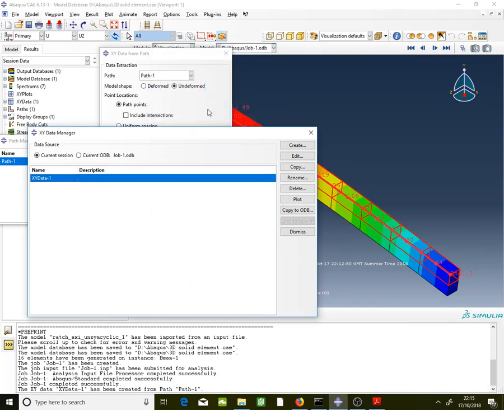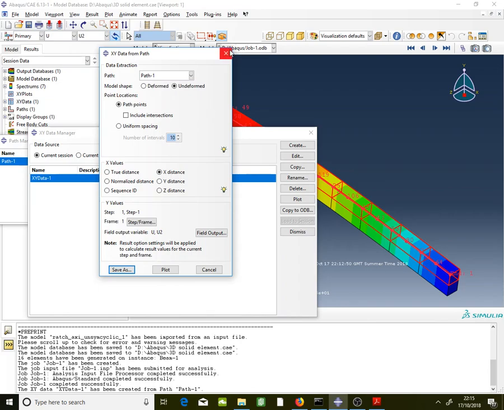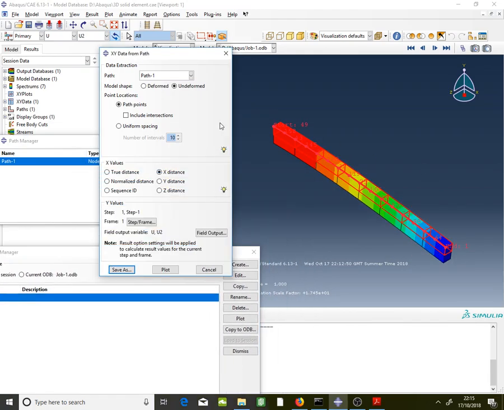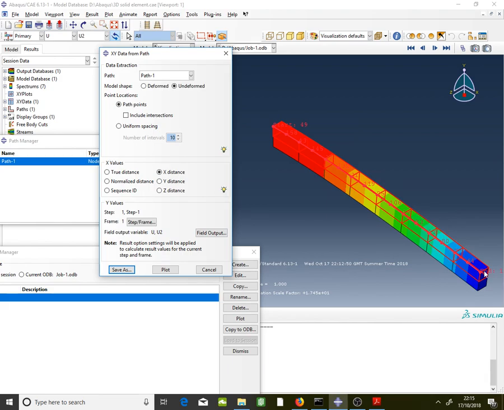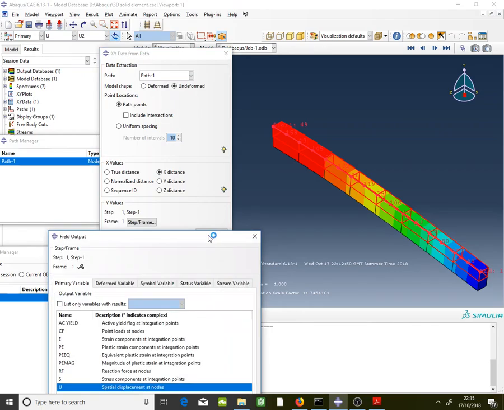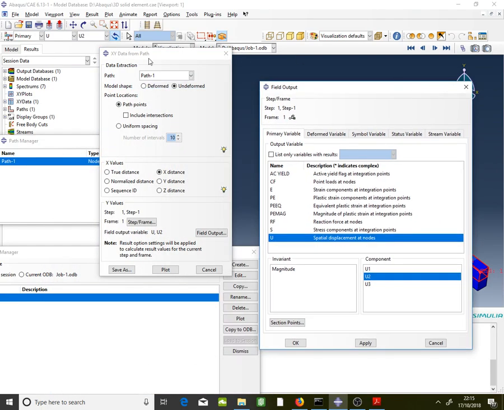Now I'm looking for S11, which is the bending stress. Now, which is at the same path. S11 is the same path. What you can do, you can only change the field output by clicking on the field output in the XY data from path.